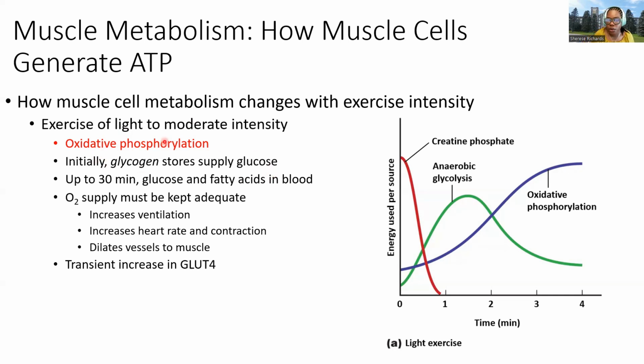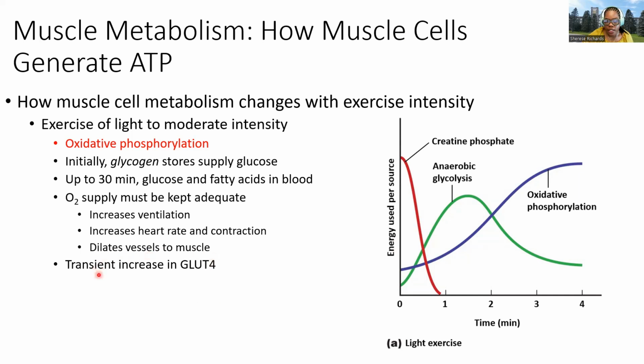That can last up to 30 minutes. So up to 30 minutes, we can metabolize glucose, fatty acids that are either glycogen or stored in the blood, or circulating rather in the blood. Now, beyond the 30-minute mark, we're going to see oxygen supply being steady. Ventilation is going to start to increase to bring more oxygen in. Heart rate would also increase to circulate that oxygen throughout the body. And then blood vessels will also dilate to move that oxygen around. So now we're going to be able to sustainably rely on oxidative phosphorylation, okay?